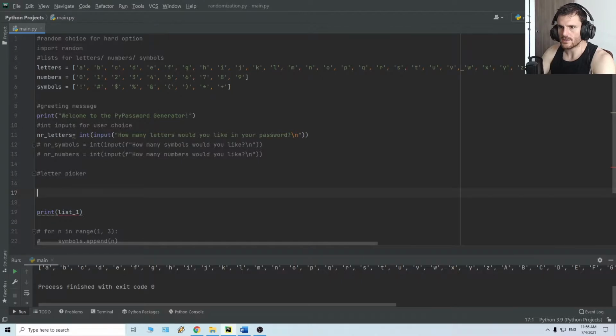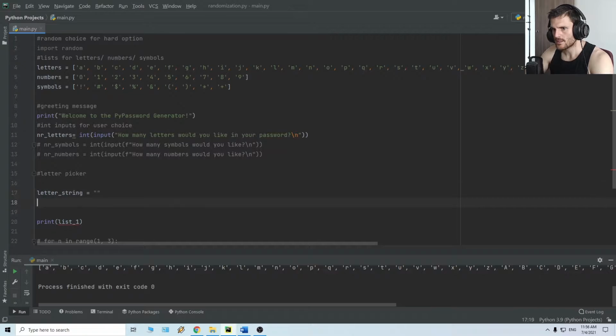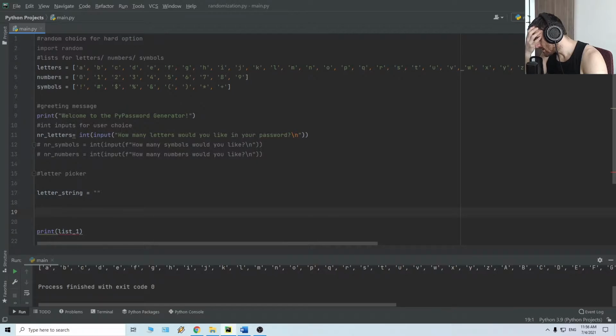I will create letter_string equals empty string. I want to use concatenation so I can add them. So this is an empty string.